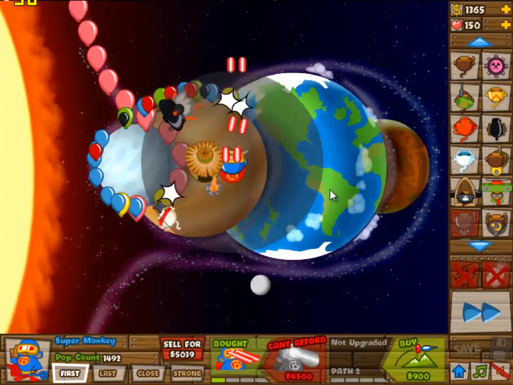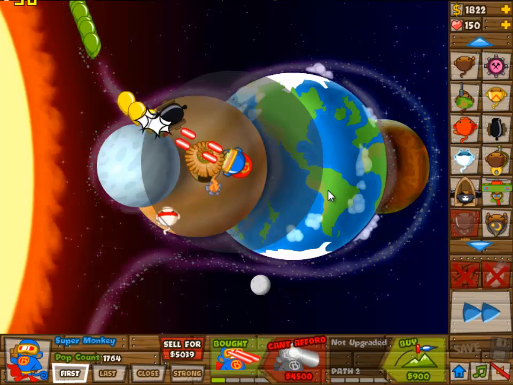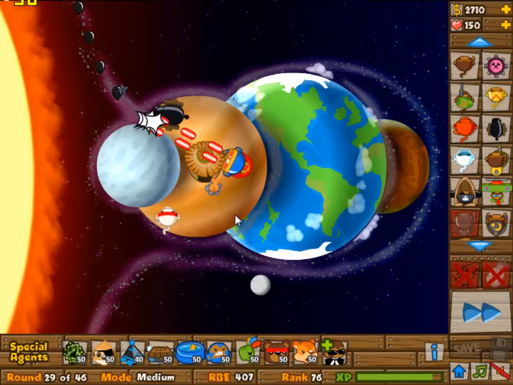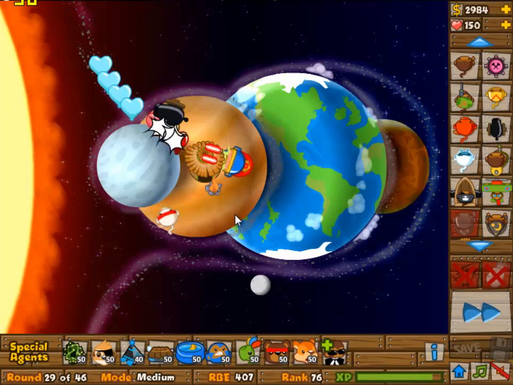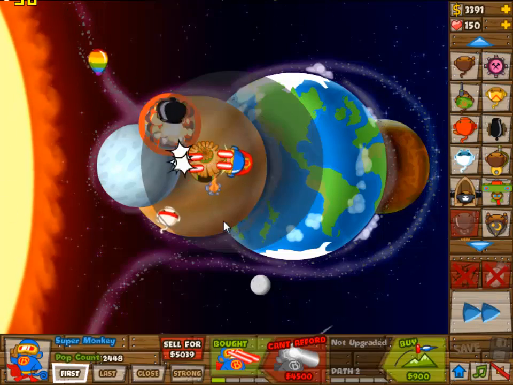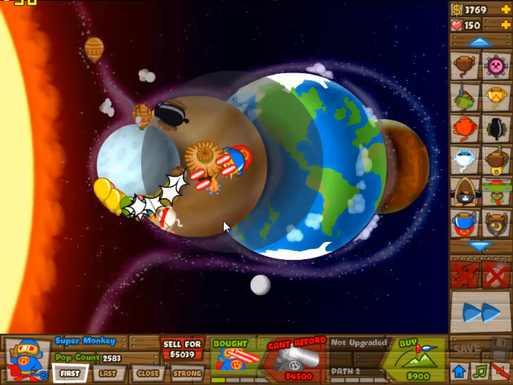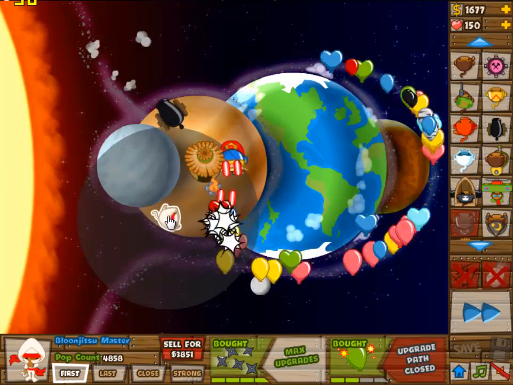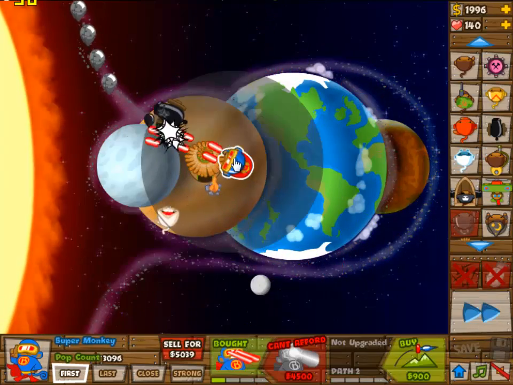So our main damage here is going to come from our super monkeys. We can build two of each. So we're going to have two super monkeys, and the super monkeys are going to be 2 and 4. Because 2 and 4 is just about right. It's the most damage that it can do. And, well, no, it's not the most damage it can do. I guess it can do more damage.